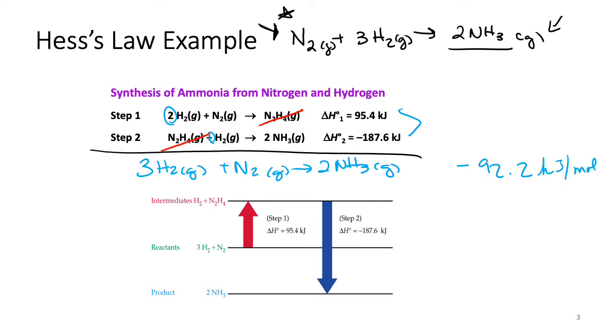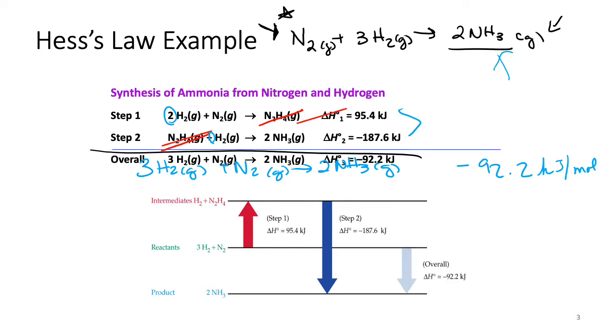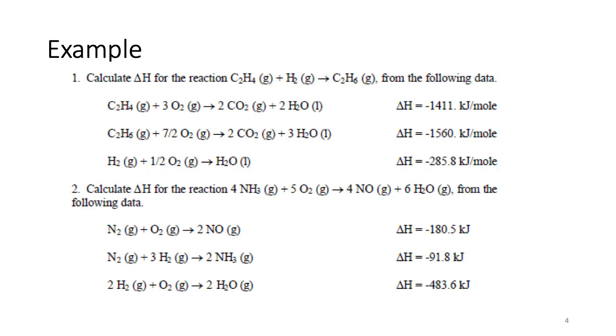To me, Hess's law is like putting together a puzzle. You have all of the information you need. You have what the picture should look like. And these are the pieces you have. So you're going to manipulate your pieces so you can get the final picture. So, ta-da! The best way I know how to do Hess's law is by doing it. So I am going to walk you through these examples. So the equation that I need to match, I'm going to highlight in yellow for the first one and also in yellow for the second one.